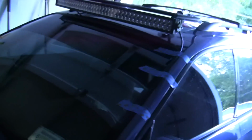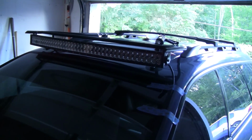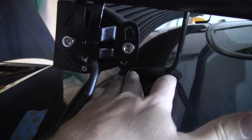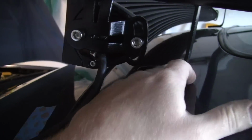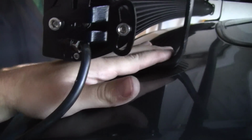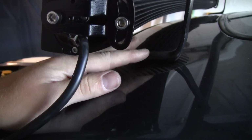Well, I think I did it. I think I got this light bar mounted to my roof without drilling any holes in my roof, which is cool. It actually went together a lot smoother than I thought it would. Everything bolted right up like I planned it out to. You can see the feet that I made. I used that rubber Plasti Dip, the stuff you actually dip it in. Put a couple of coats of that on there to protect the roof.